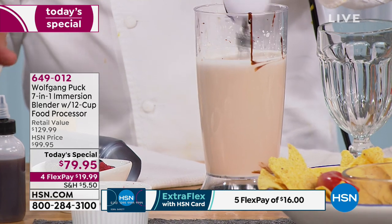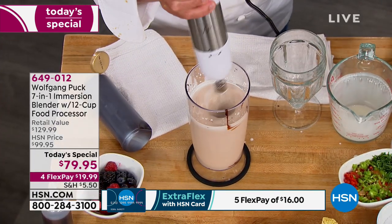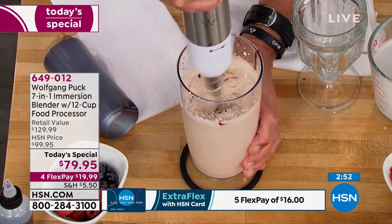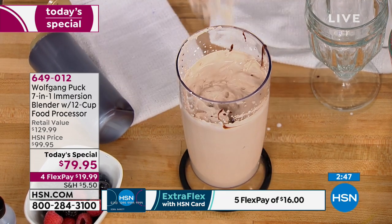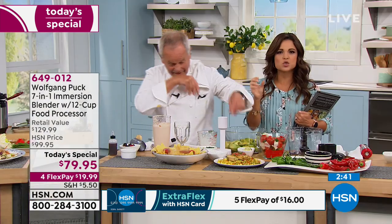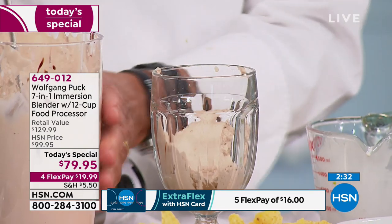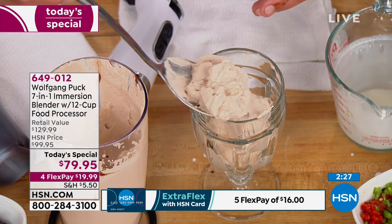Look how creamy that's come. How important is it, Chef, that we make sure we're getting high quality as far as the motor and the power? Well, this is 400 watts so it has a lot of power. Look how fast my whipped cream — it's the perfect little ripples in there. In one or two minutes, you have dessert made. Then you take this off, put it in the dishwasher, and that's it. It's all a twist and lock system, so it could not be simpler to use. Look at this cream!